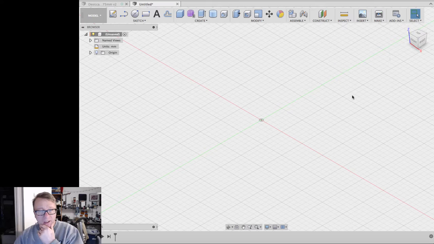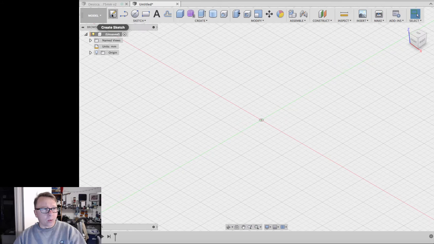I like designing in millimeters when I do 3D printing, because when you have like a 0.2 millimeter resolution or a 0.4 millimeter nozzle, you like to make things in sizes that are commensurate with those. So if you have a 0.2 millimeter resolution you're printing in, you want to make something that is going to be an even multiple of 0.2. If you're printing in 0.3, you want to make something in a multiple of 0.3, so something like that.